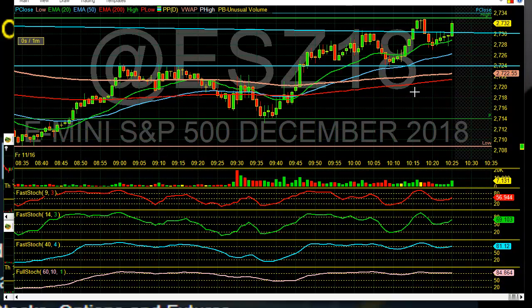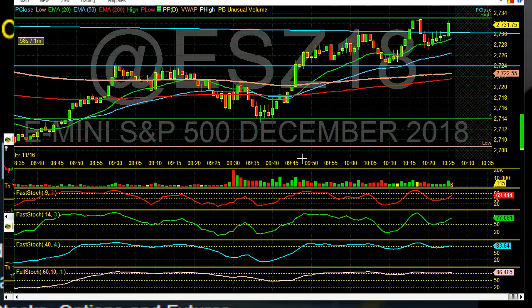So the first one I'm going to start off with is just what is on my chart, the indicators that you should have on your chart when you're trading the markets, or at least tracking the markets. You might be trading the markets, trading the ES, which I like to do, trading the futures, or you might just be watching the markets or an individual stock. The lines that you see on the chart, other than the candlesticks, are all measurements of different reactions of the market, and they're indicators. And we're going to discuss those right now in a fast way. I'm not going to break them down too much. I'm just going to go over them and get started.